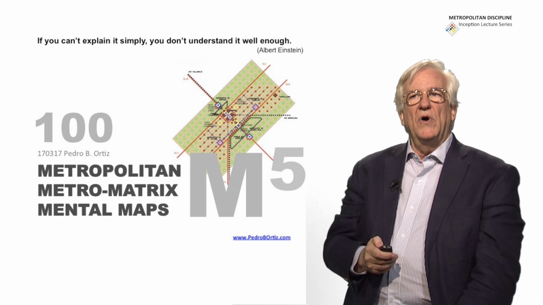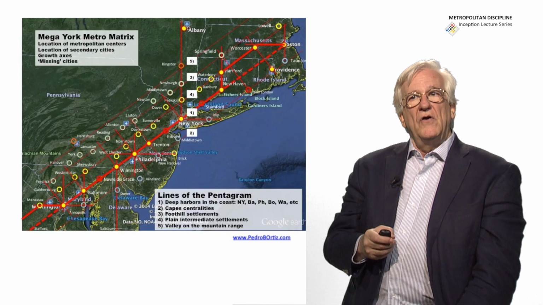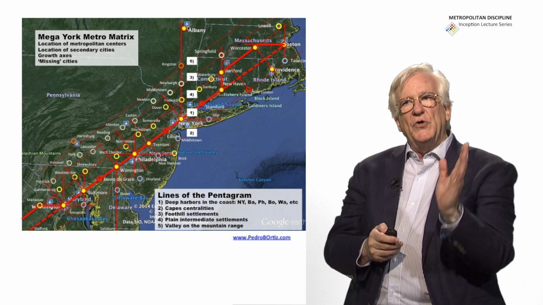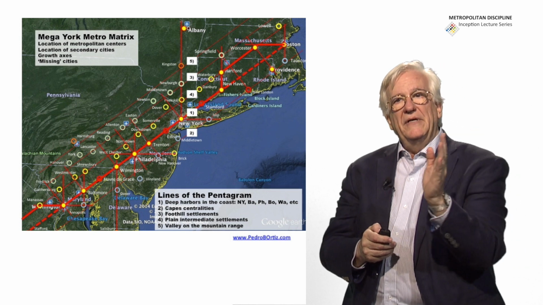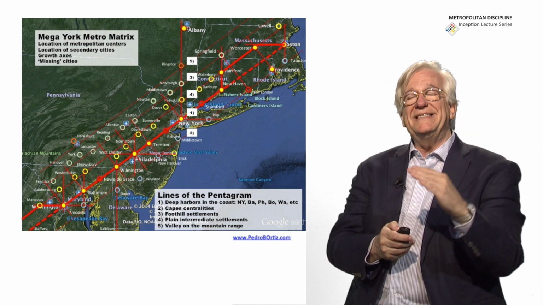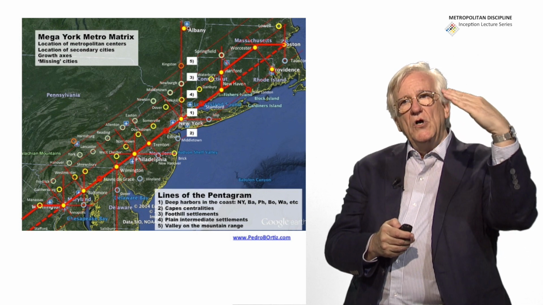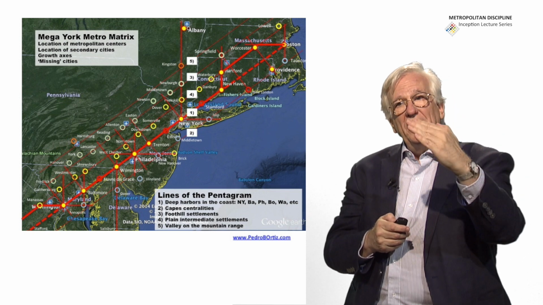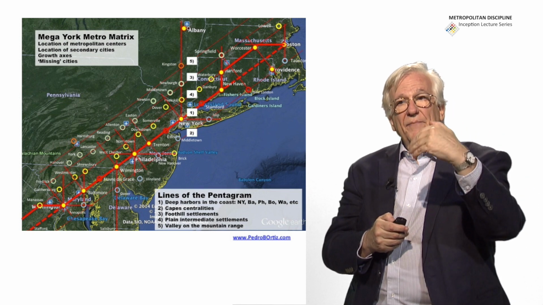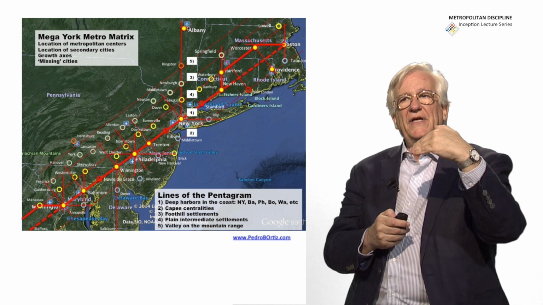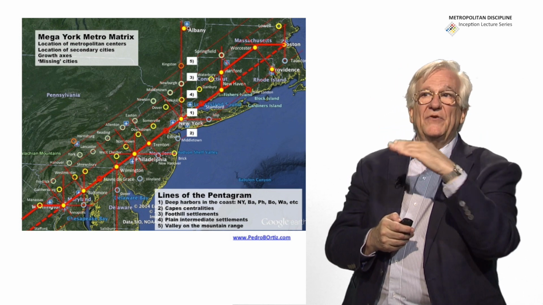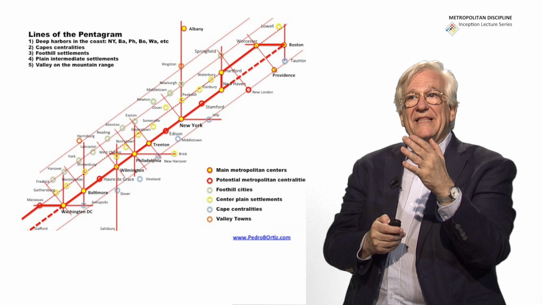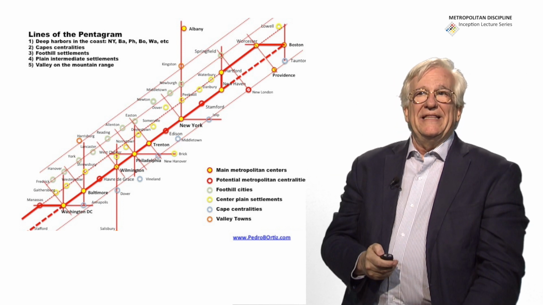But I want to focus on one, which is Mega York, how from Washington to Boston you have a pattern of location of cities, huge cities and smaller cities, and as well a pattern of location depending on the ridge, the mountain ridge of the Appalachians, and the coast, the middle of the valley, the ports on the end of the gulfs, and then the different capes into the coast. And as you see, that has a very clear pattern that creates a system.